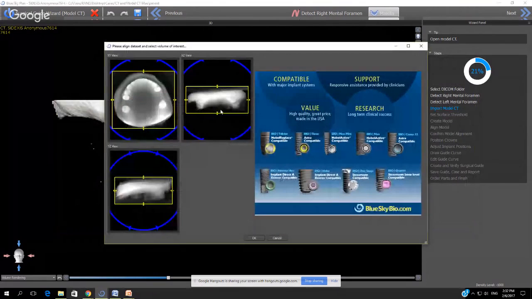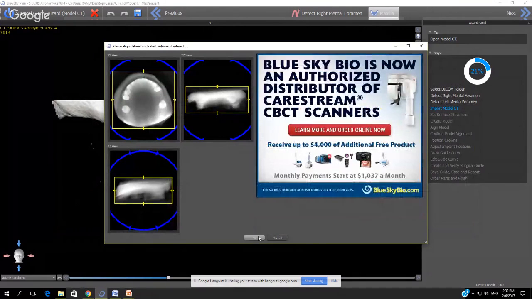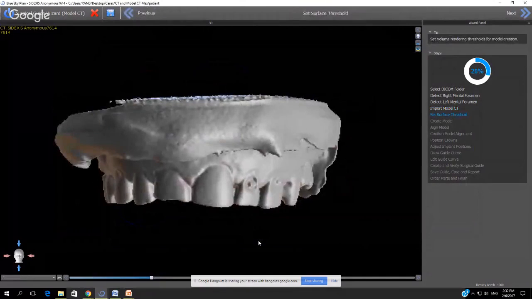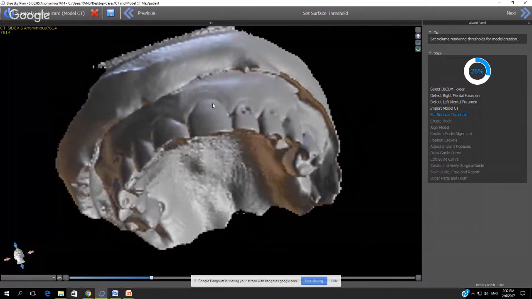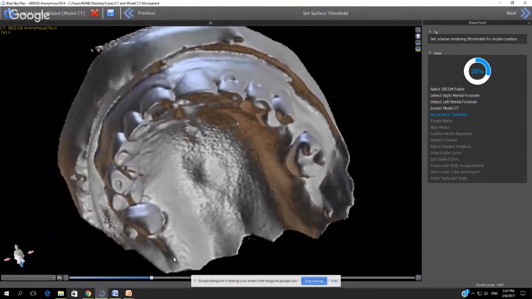Here it is. We could change the field of view a bit if we need. And here we see the model in CT or DICOM formats. If we need to change the density threshold, we could do so on the bottom. Now, there are ways of calibrating your CT scanner and checking what the exact correct density threshold is. We're not going to go into that now, as there are other webinars and videos that do go into it.